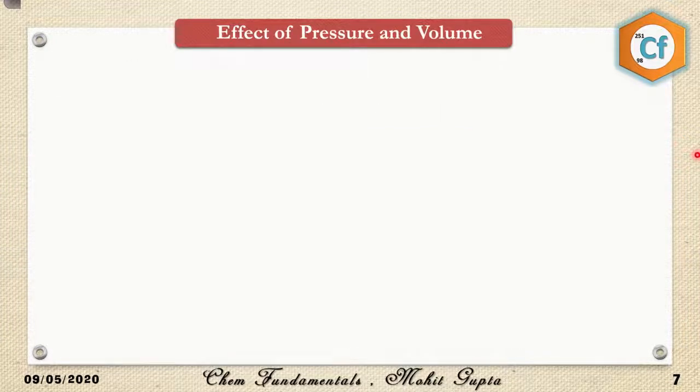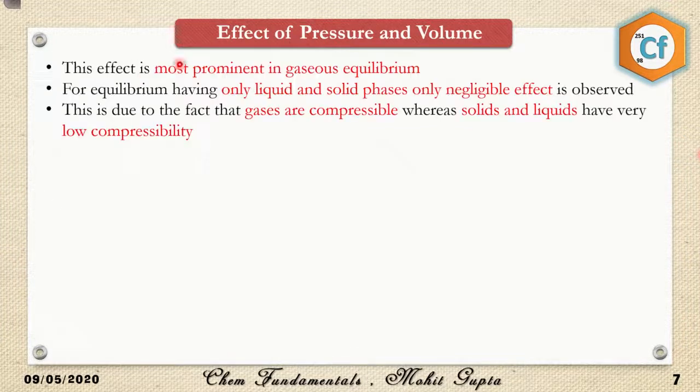Next we'll be talking about the effect of pressure and volume. This effect is most prominent in gaseous equilibrium. So if you want to increase or decrease the pressure or volume, the major effect is shown by the gaseous equilibrium, or the equilibrium that involves gaseous molecules. For equilibrium having only liquid and solid phases, only a negligible effect is observed. So in case of liquid and solid, not much effect is observed.